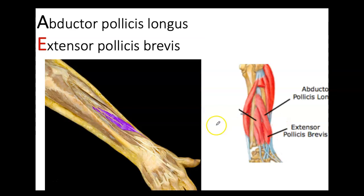And those are still on the extensor side, a little deeper. We have to move these extensor digitorum out of the way to look. And do you notice we're moving these muscles out of the way? And under here, coming to the thumb, because you hitchhike with your thumb, are two muscles. One is the abductor pollicis longus, and the other is the extensor pollicis brevis. So we're naming them from this joint up here down towards the hand.